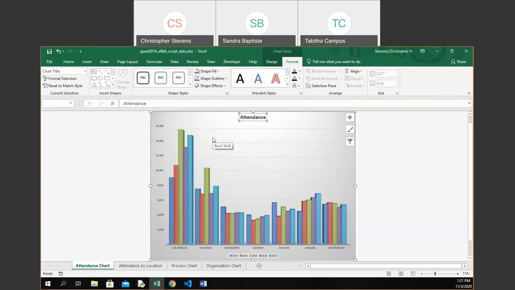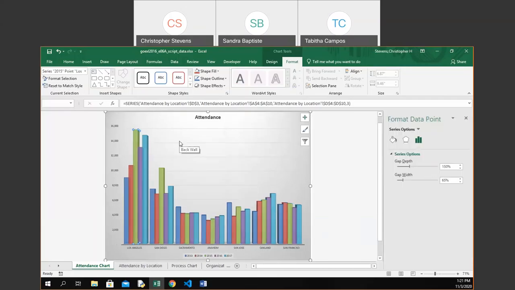All right, the instructions tell us to click on the tallest column. Do that here. In doing so, notice that all of the green ones got selected. Well, green represents 2015. That's because these each represent a different series, and the series got selected when I selected one of them. If I wanted to look solely at this one, I could double click on it. Similar to when we did the pie chart, if you click on it once, it selects the entire pie chart. If you double click on it, you get that specific data point, and that's what it's called, a data point, versus the series.